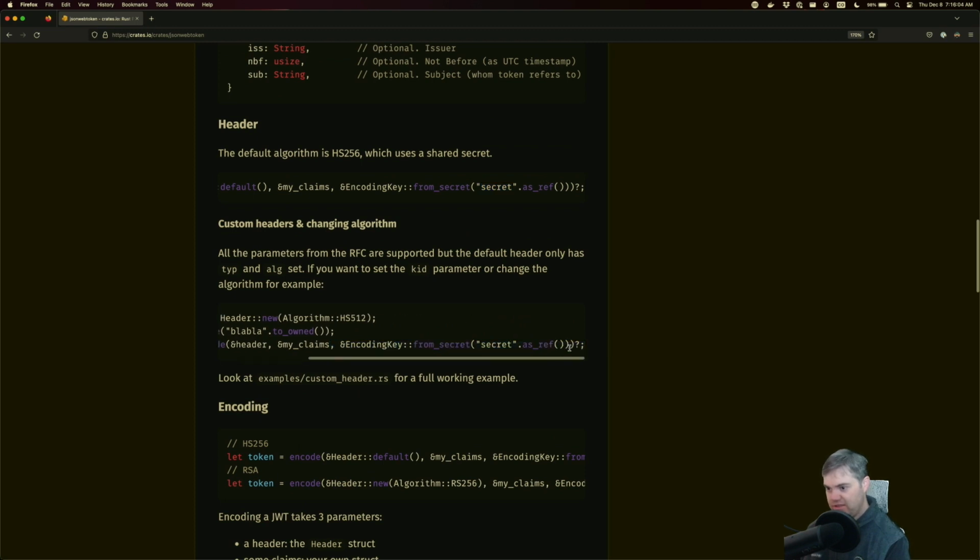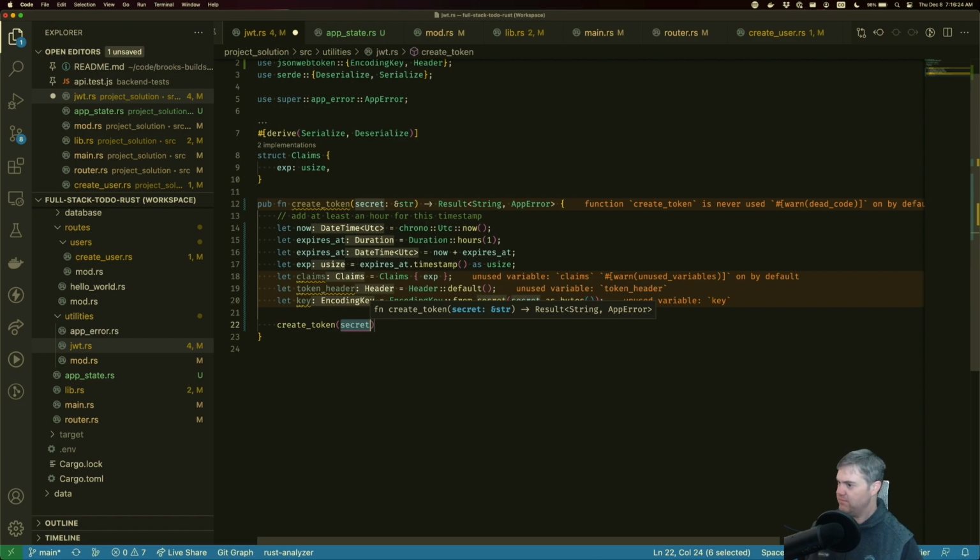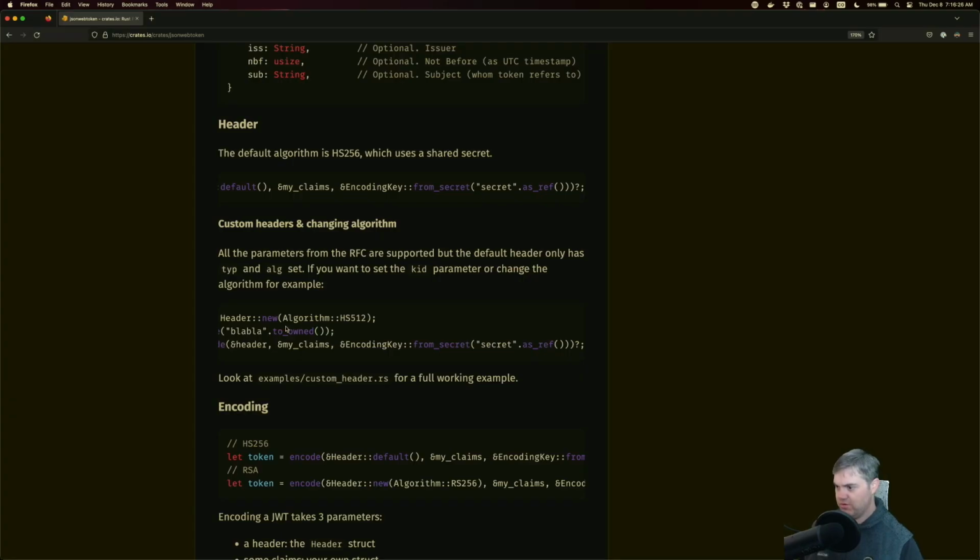And the token does look like we need a question mark on this, so it returns a result. Okay, so I want this to return an AppError instead. So we're going to do a create token. No, that's the wrong one.